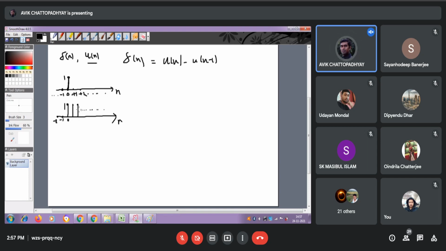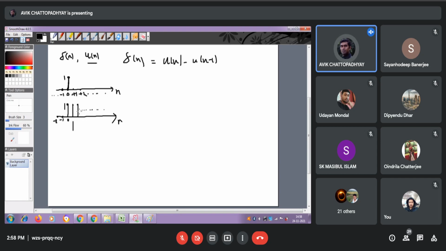That means shifting to the right-hand side, flipping, all kinds of operations, multiplication, and so forth. Flipping on this side, flipping on that side, shifting, delaying, advancing, multiplication, etc. All kinds of operations are equally applicable for discrete time signals as well. Now just look at this expression, how simple, how innocent it is. You have another signal which is u of n minus 1. That means this is shifted by one sample.